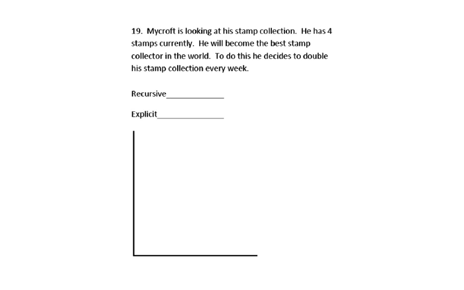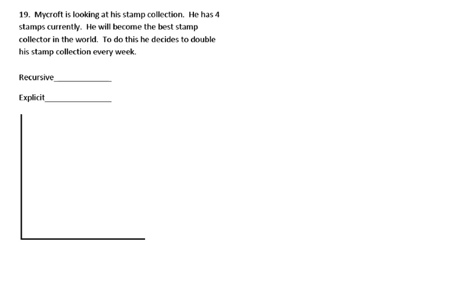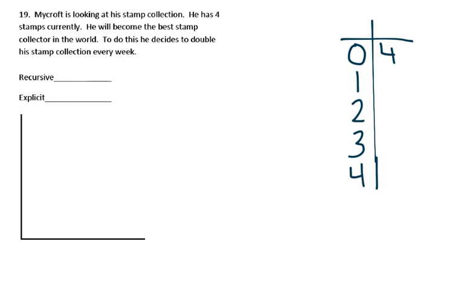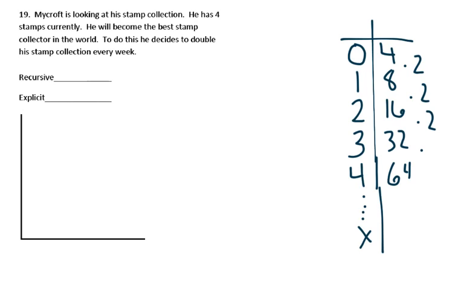So the way you have to think about this, and the easiest way to deal with this, is to make a table. Alright, so we got to think about where did we start. Okay, so we've got, we haven't started collecting any, and he's got 4. Okay, so every week he's going to double that. Well, what does it mean in math to double? We go from 4 to 8, 8 to 16, so we're essentially timesing by 2 each time, right? And keep going until you get to a variable. Okay, so that's what he's doing.